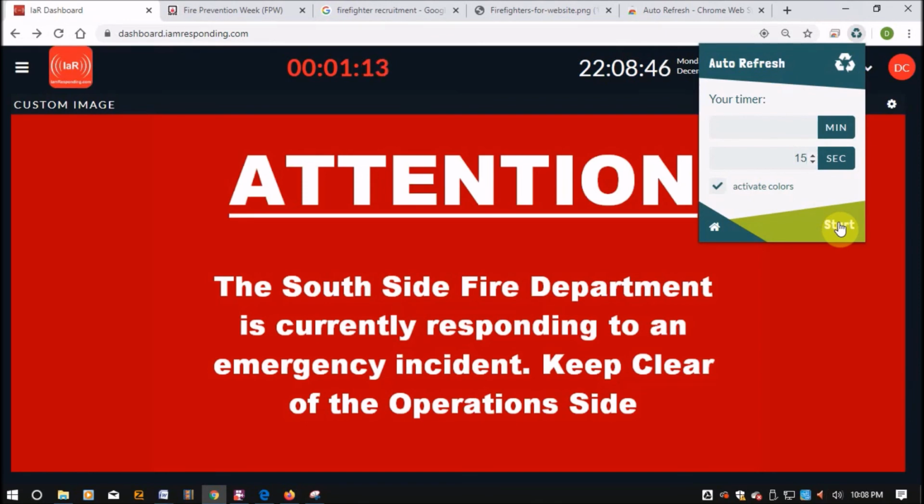The other thing this does as well is if it auto refreshes every 10 minutes or so, you don't have to be at the fire station to hit refresh. You can log in using the same credentials anywhere, change what you need to change on the screen, so you could do it from home, you could do it from another office, you don't have to hook a keyboard up or anything. So all you need to do is set this up, and what will happen is if you change something, it'll only be inaccurate for 10 minutes.